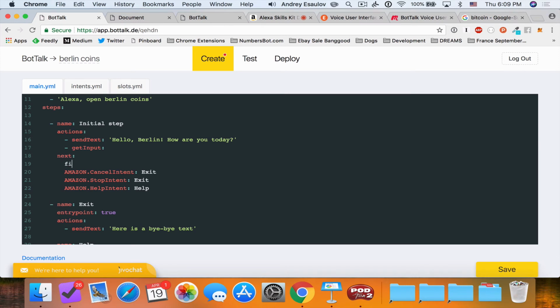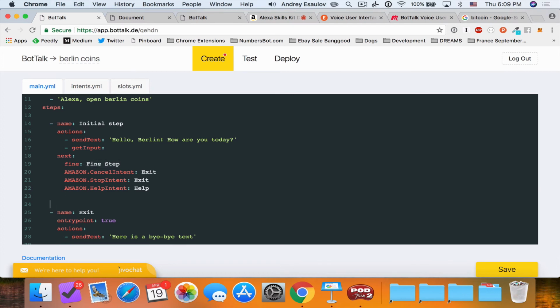And fine is the name of the intent we're going to introduce, and then a colon, and then the link to the next step. So if the user says fine, then we have to link it to a next step, and we're going to call it fine step, and just create it right here.